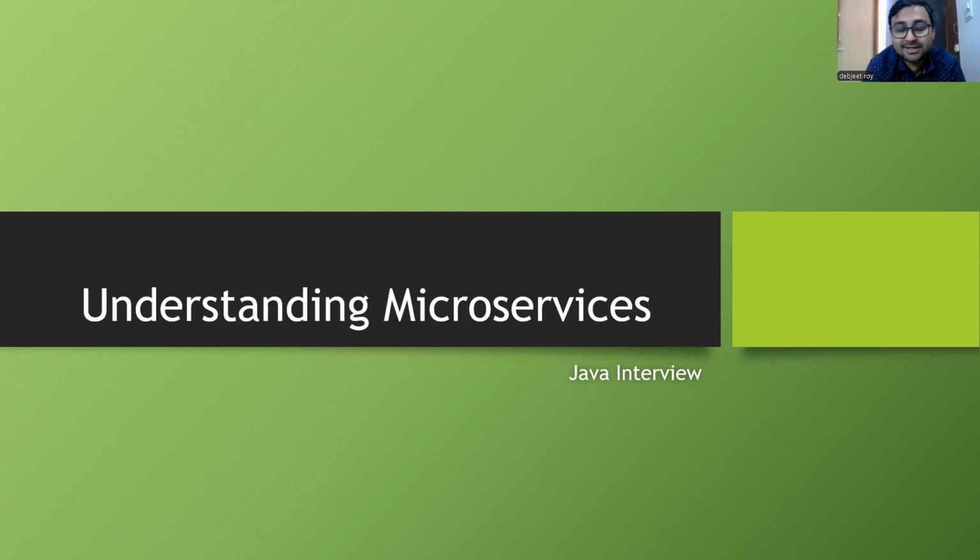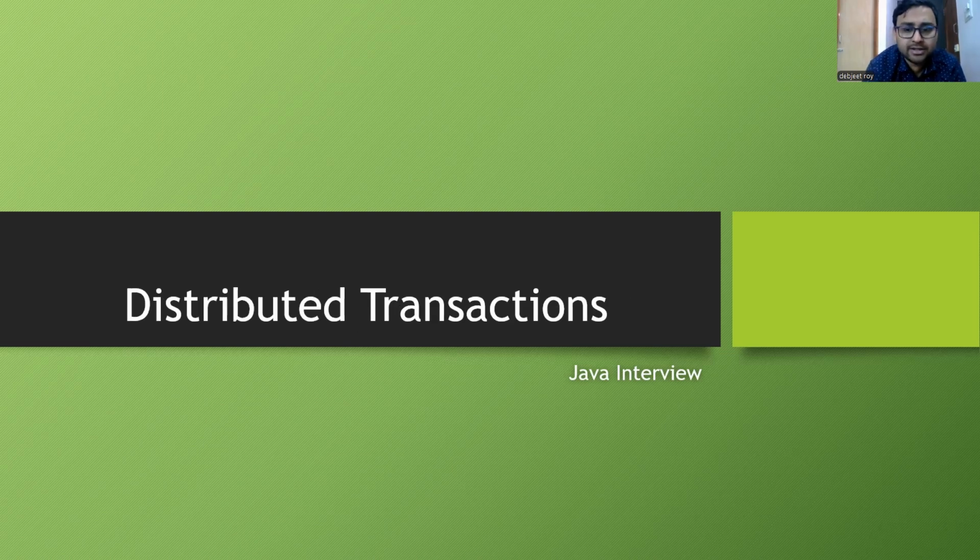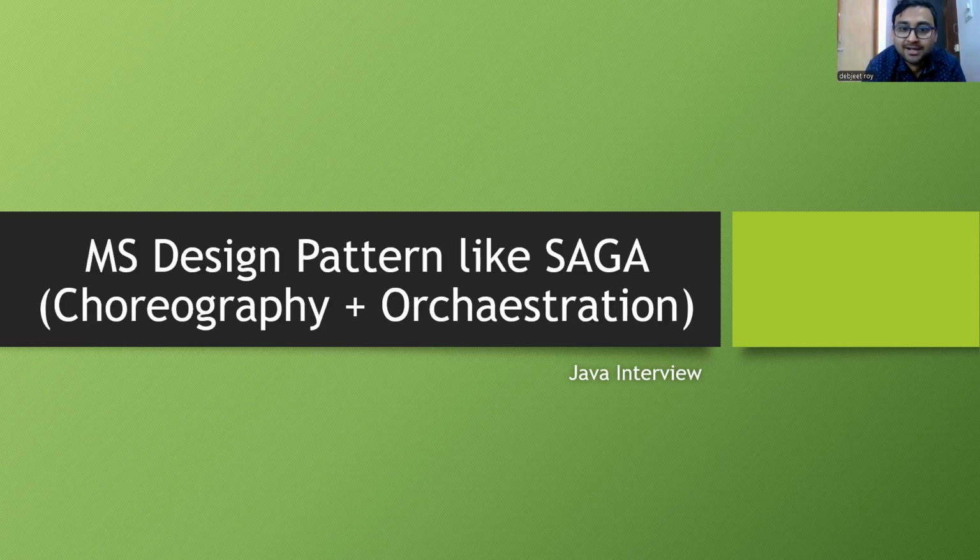Okay, what's an event driven service? This kind of question can also be asked. Distributed transaction, that I've already told you. Then this design pattern that I've already told you, this is also very much crucial. They can ask you some real time based scenarios, like where can we go for choreography, where can we go ahead with orchestration, what's the difference between choreography and orchestration based design pattern. So learn that as well.